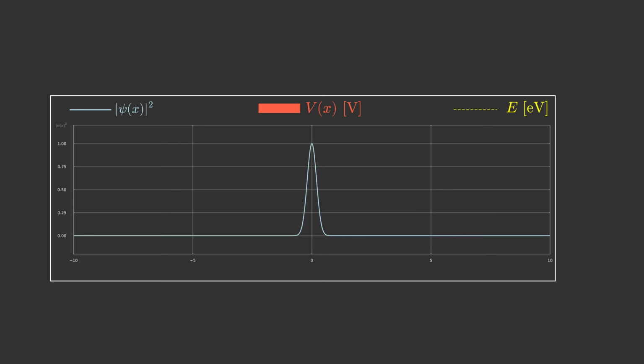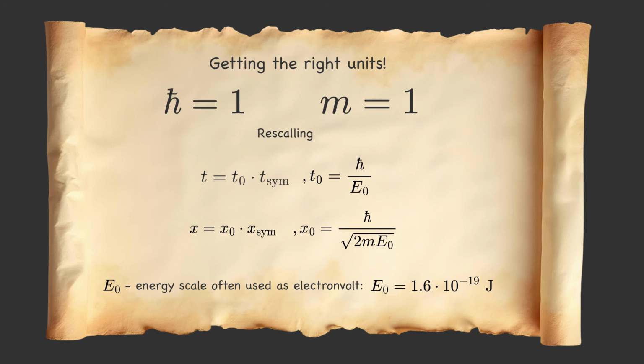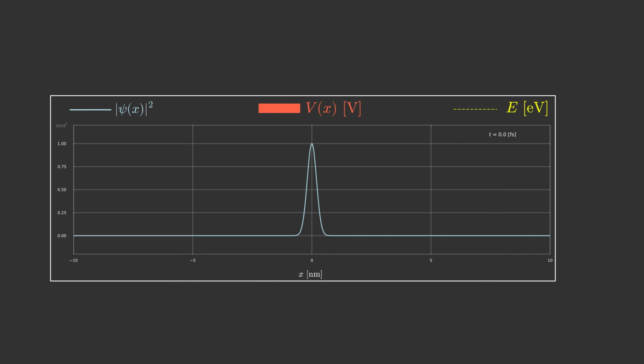Okay, so according to quantum mechanics, an electron looks something like this: a lump of probability. In principle, it can be any smooth function, but Gaussians are used to model some realistic localized particles like electrons. When you do computer simulations, you usually want to work with nice numbers and set the h bar and mass equal to 1. But if you then rescale the coordinates, which is very painful, you can get more familiar units.